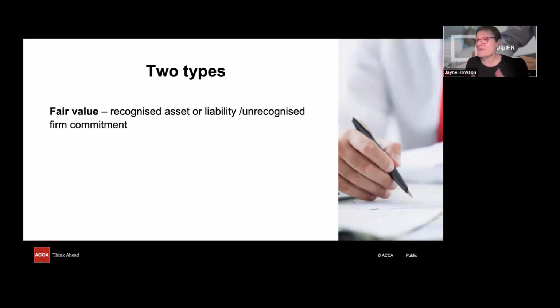Now, if we have a receivable or a payable at the moment, and we have taken out a derivative instrument to offset against that, we know this is a fair value hedge. What we're going to do with a fair value hedge is recognise the item, recognise the instrument, and match or net off the movement to show this fixing.